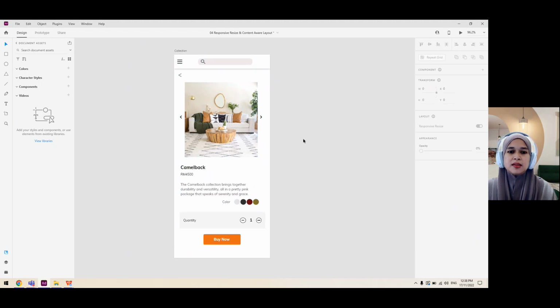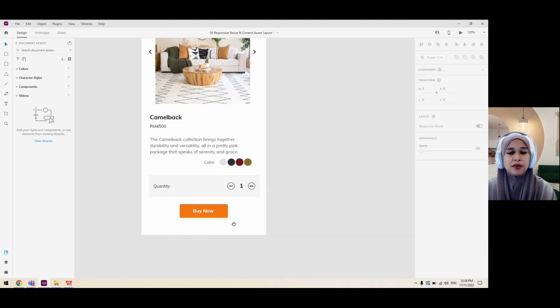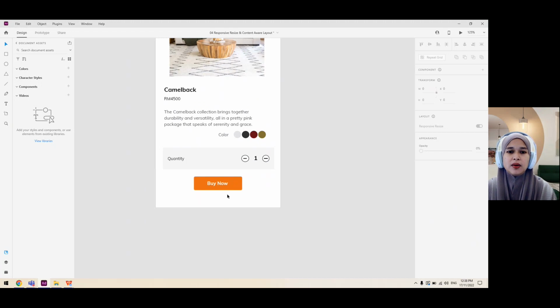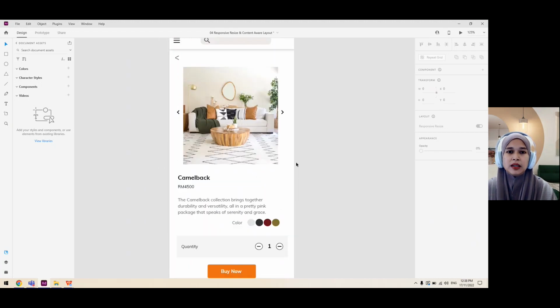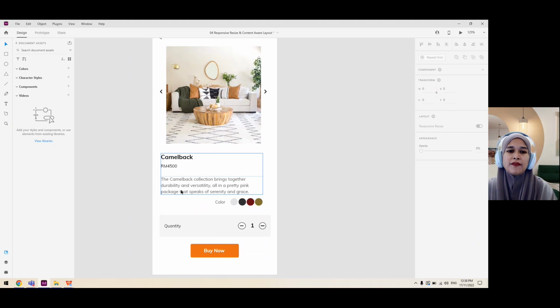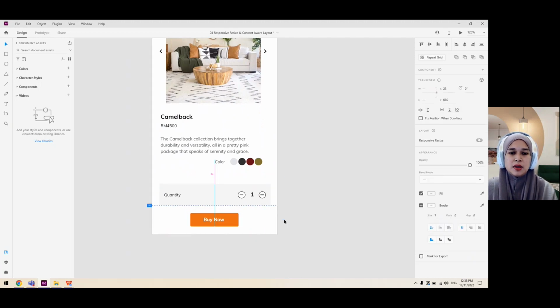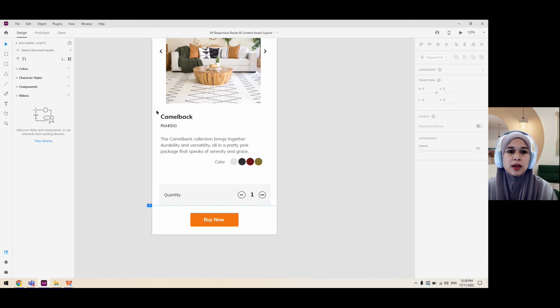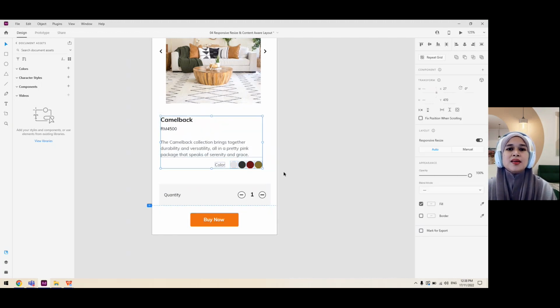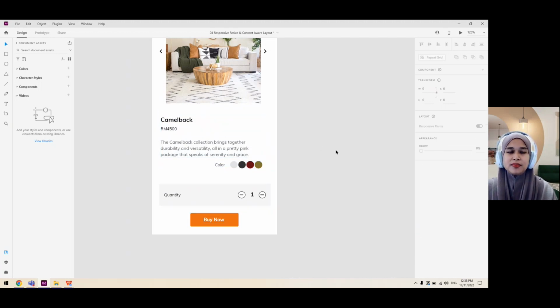But what happens later, you will identify that there is a lot of spacing going on in this particular layout, which means that you have to manually adjust the position to the bottom one by one, which is time consuming. And in Adobe XD, there's this one feature which is known as responsive resize.